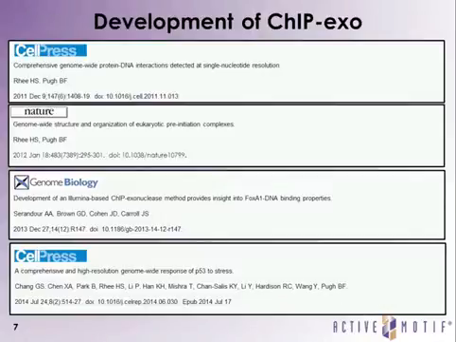And this was the prevailing technology for several years until Frank Pugh at Penn State and his lab came up with the brilliant idea to use exonucleases to trim back the DNA fragments that you generate during fragmentation to get a much tighter resolution and identification of where a transcription factor is binding to the DNA.